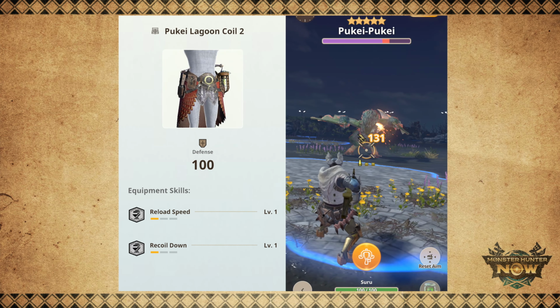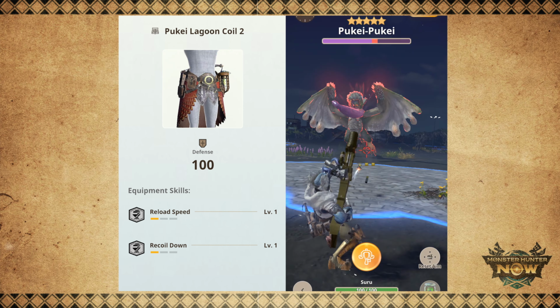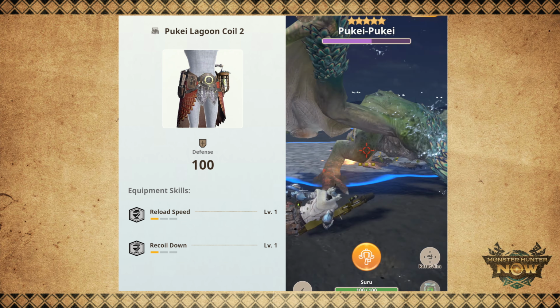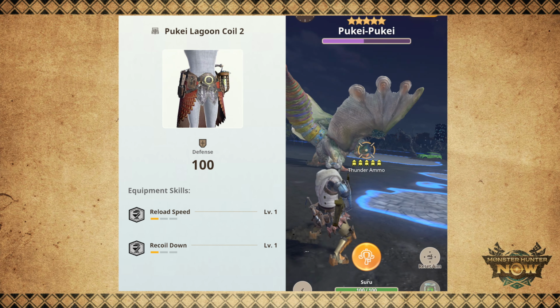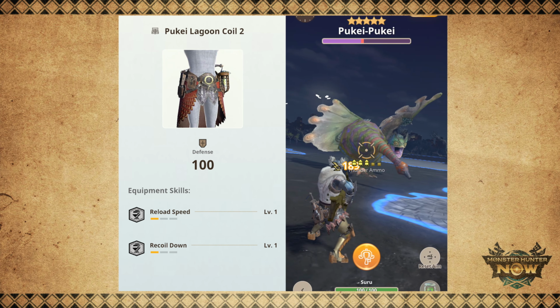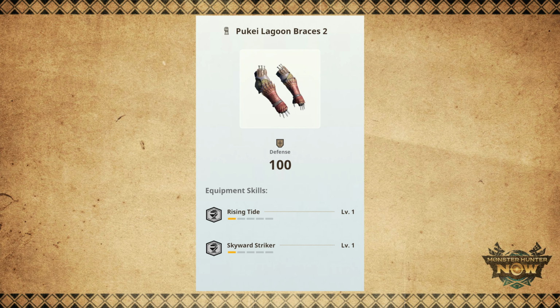Now for the waist, it's the perfect armor piece for the light bowgun. It has reload speed and recoil down at grade 6, 2 must-have skills for the light bowgun. Lastly, for the Vambraces, you can pass on these. It has level 1 Rising Tide and Skyward Striker. Unless you're making a build around these 2 skills, there's no point in crafting these.